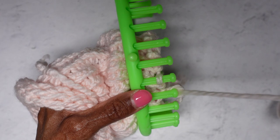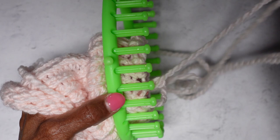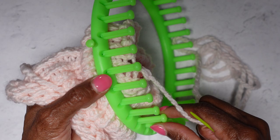And all right, and now we only have one loop left. We're going to go inside there, pull it up and off, and we're going to pull the yarn all the way through. And guess what? We're no longer attached to the loom. You're going to put your hat through there, and now we're done with the loom. And here is what we have.